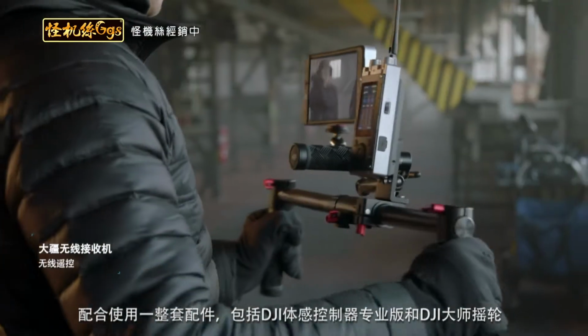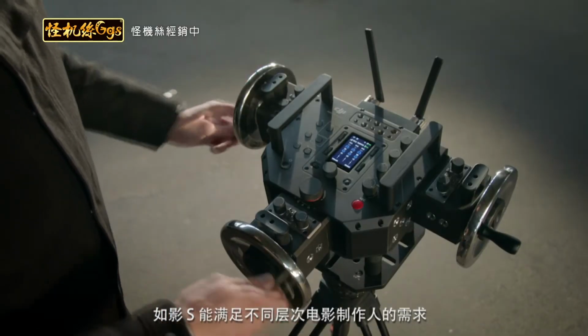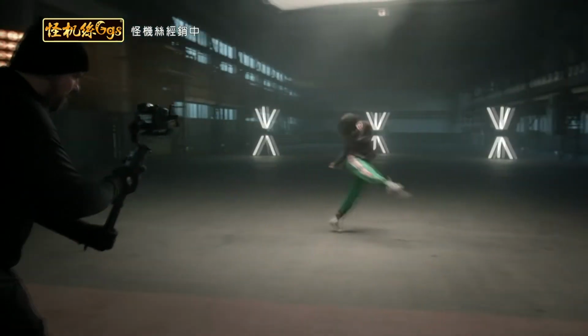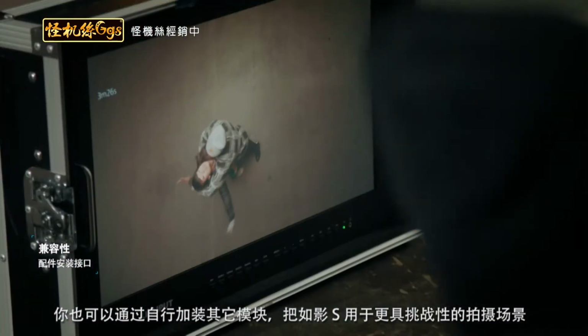With a suite of accessories, including DJI Force Pro and Master Wheels, Ronin-S meets the needs of filmmakers of all levels. Additional modules can be added to customize Ronin-S for more challenging scenarios.